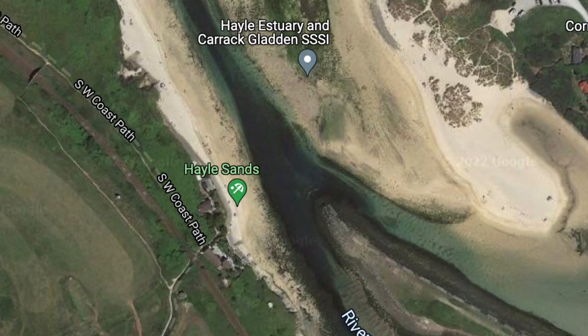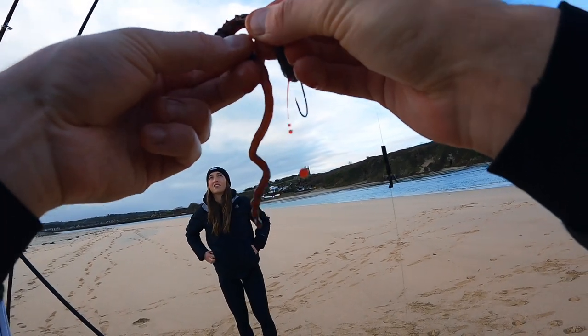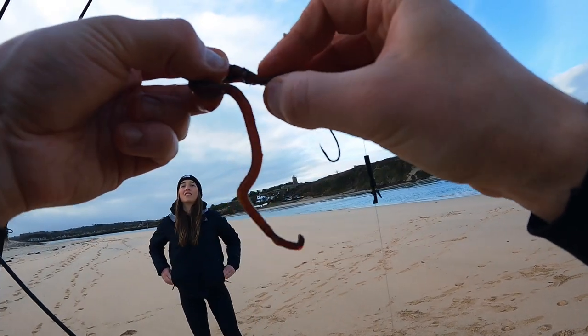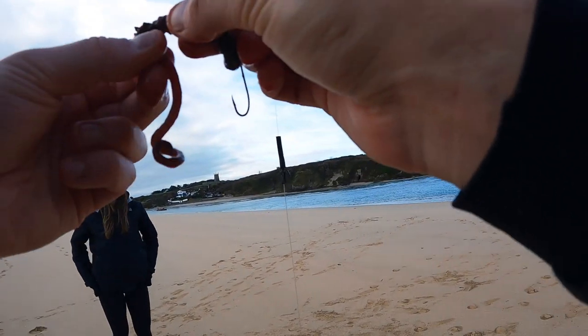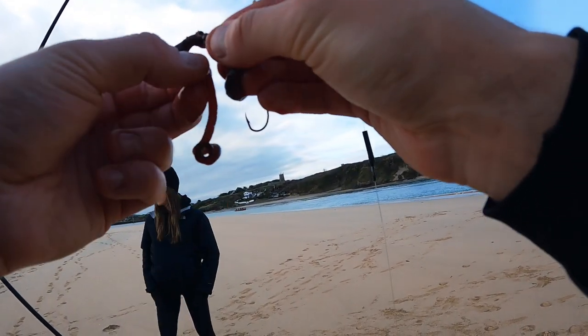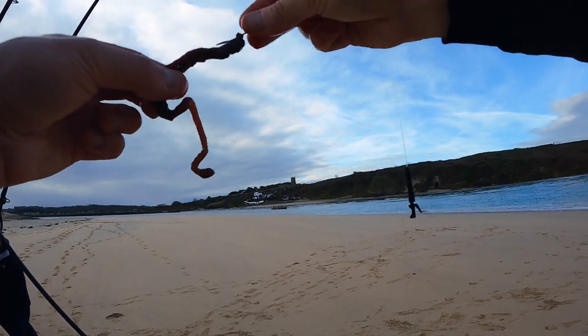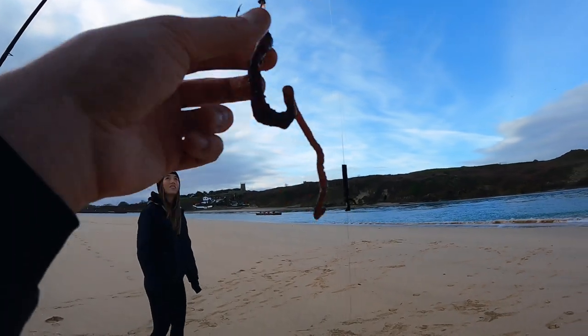Where you want to fish in that estuary is probably different to what you'd originally think. You want to fish the edges — the little ledges on the sides, on the left and the right. The reason is that this is where I've found it holds all the natural bait. You may get crab, sand eel, or worm coming out from the low tides. Instead of pinging your bait right into the middle, think about where you put it, because the flow of water is a little bit slower there and it tends to hold more natural bait and therefore more fish.